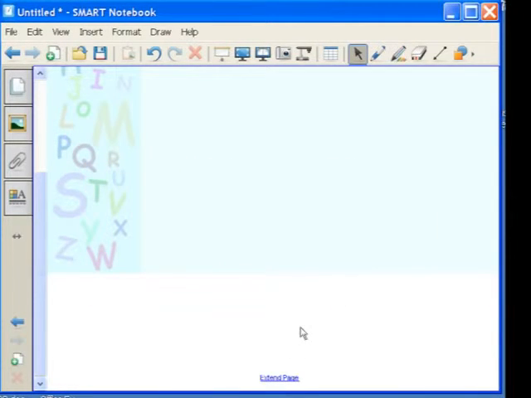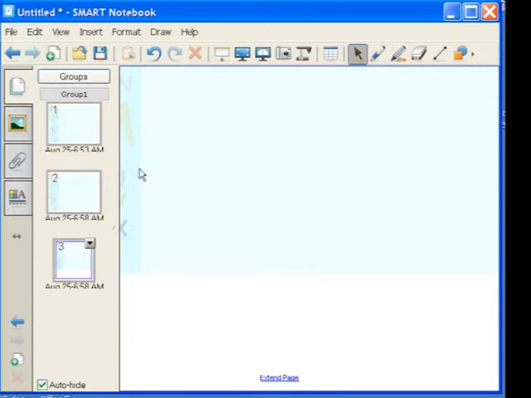This also gives me the opportunity to show you, if you look very closely, this theme didn't just have this border on the side with the letters. It actually had a very light blue background that you maybe didn't even notice before until you extended the page, and now you can see the contrast of the white right here with the blue hazy background that it used to have. That's a theme. And if we take a look at the pages, we can see that, sure enough, I applied it to every single page that I have. I only had 3 pages open, but it put the theme on every single page to keep that document, this presentation, consistent.